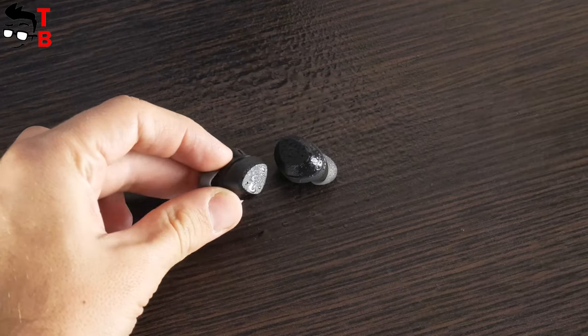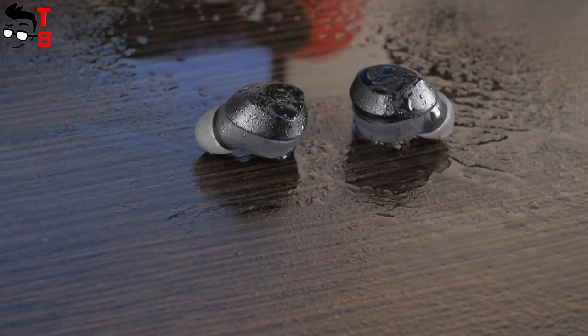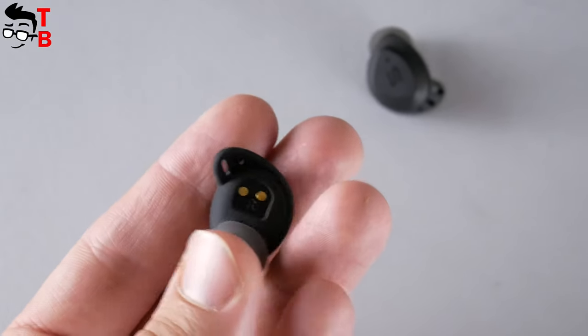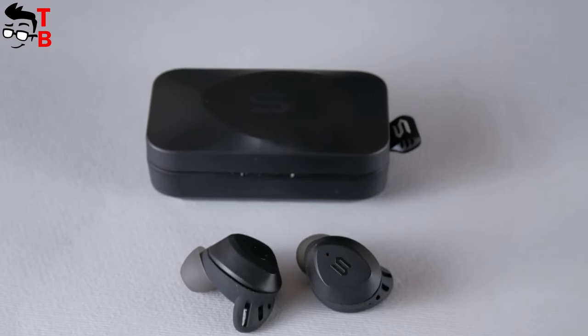The earbuds are waterproof and dustproof by IPX7 standard. The manufacturer says that they are also shockproof, but to be honest, I don't want to check it. AAC Fit are really one of the most comfortable earbuds that I have ever tested. Wingtips provide very secure fit, so you can work out and run with these earbuds. Now let's connect the earbuds to smartphone and talk about sound quality.